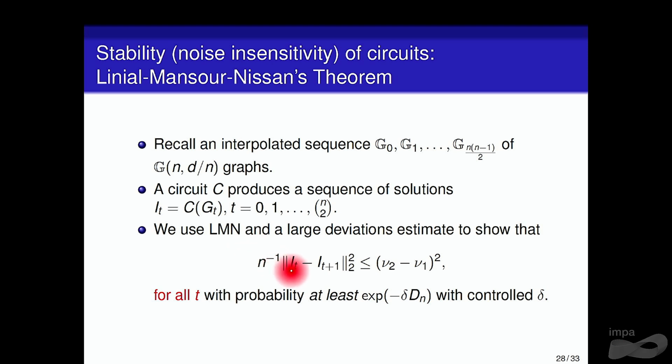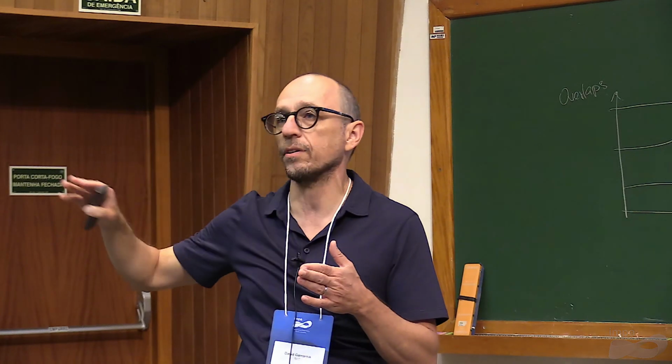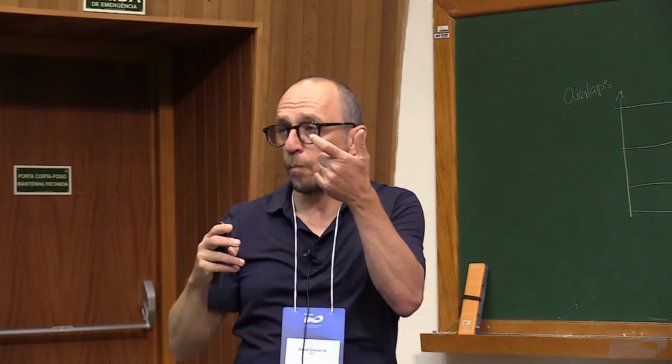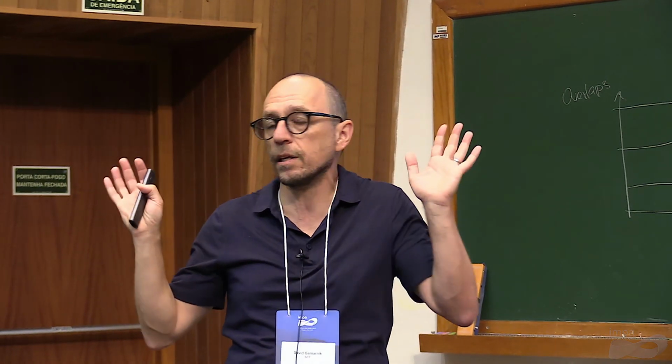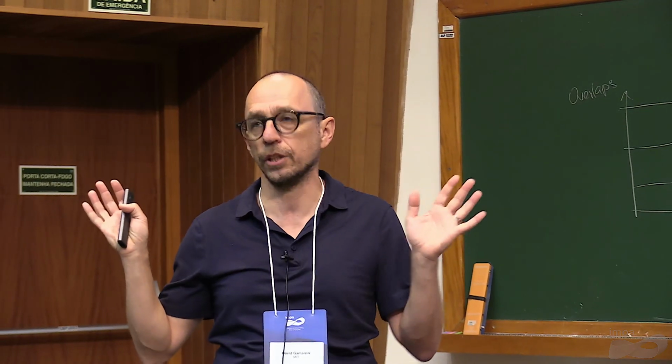The linear Mansour-Nisan theorem tells you that for any fixed t, the likelihood that this change in your solution is going to be small is true in expectation. The expected perturbation of your independent set is going to be small. But in expectation is not good enough for our purposes, because we need to argue that the entire path is continuous. If it has some jump somewhere out there, then it's fair game. There's no contradiction.